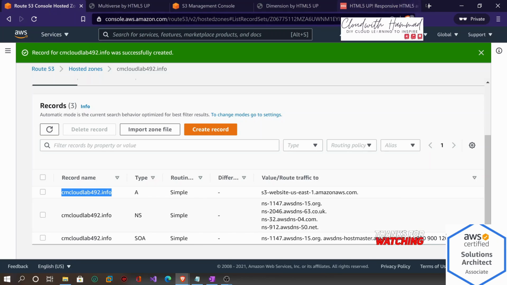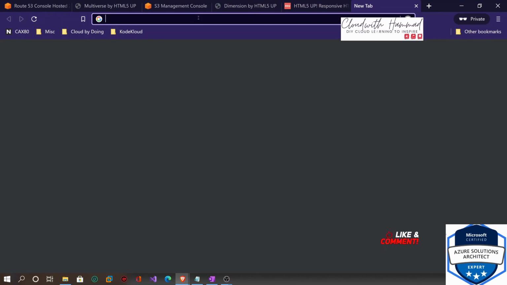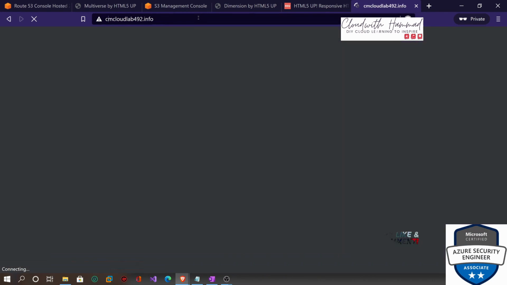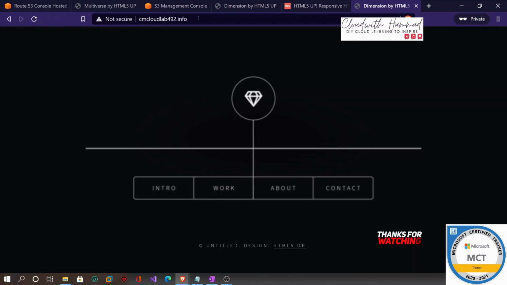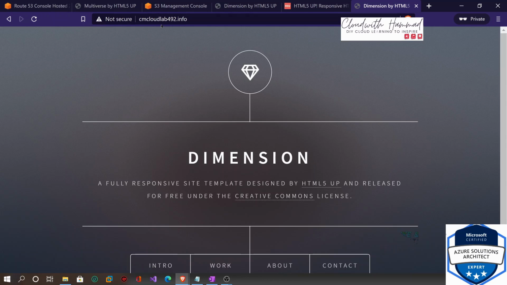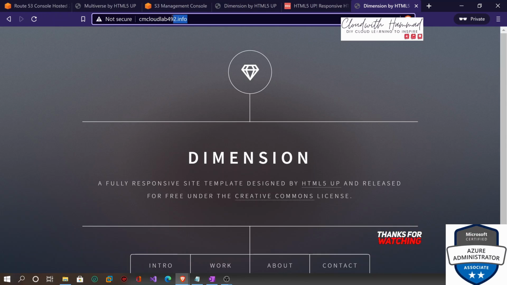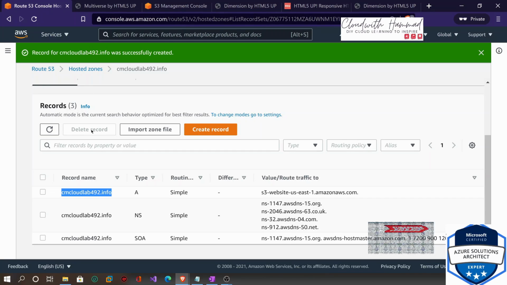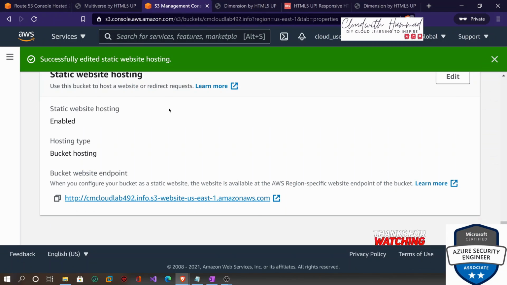And I go up here and type in this, and it should pull up our website that we created. All right, so I think this was good to know. Just make sure whatever your domain name or A record is, it matches the bucket for you to upload your code. Let's go back to our S3 console.